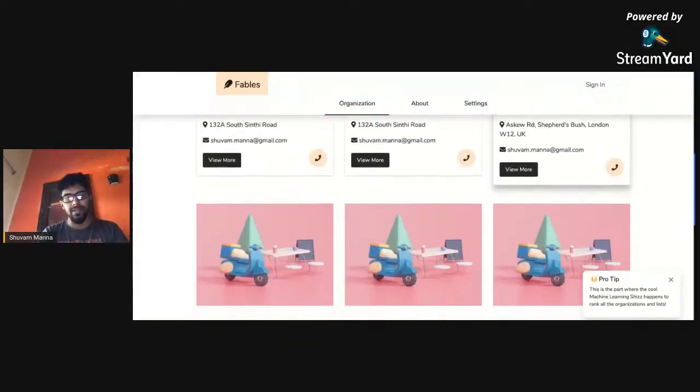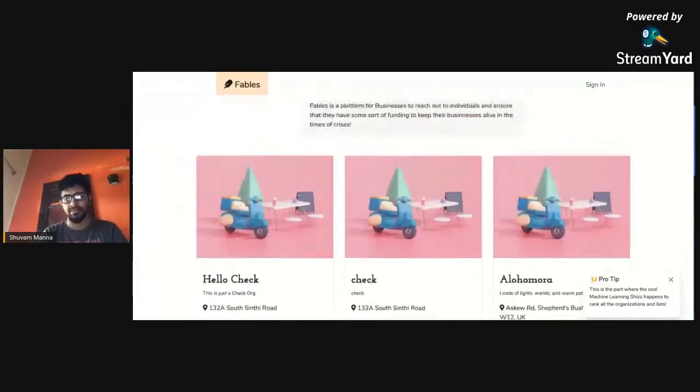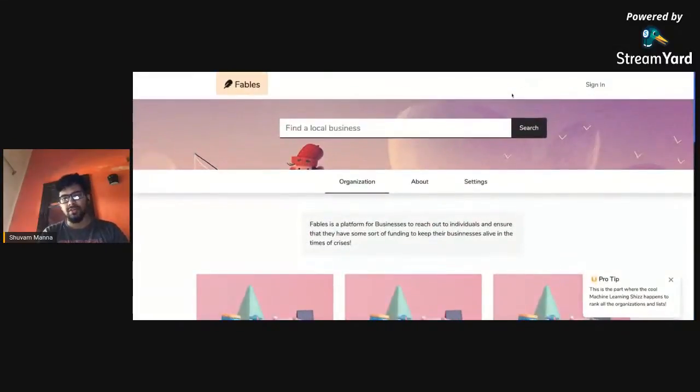of this web app that we built. You see, we have a lot of different options and a lot of different businesses already listed here. We are yet to sign in, and we'll show you how to get signed in. We have a pro tip here that shows you what actually goes on in each screen and what the basic functions taking place are.